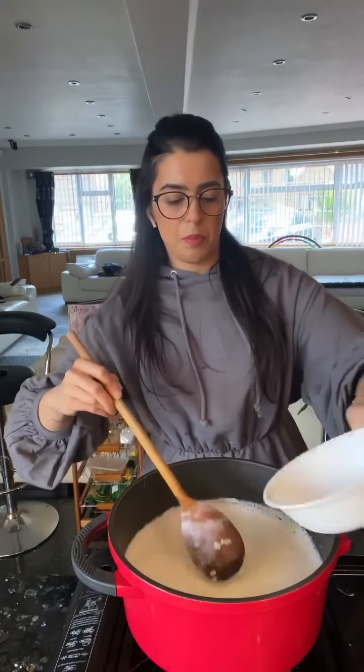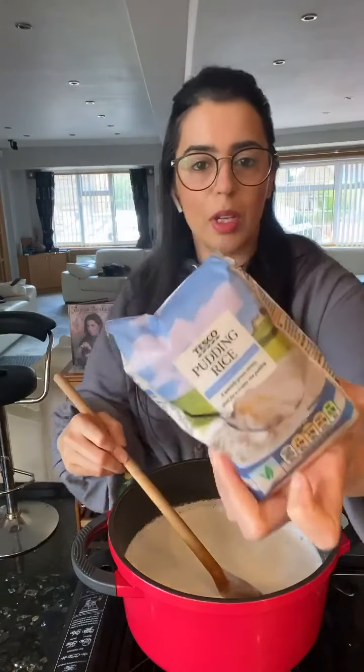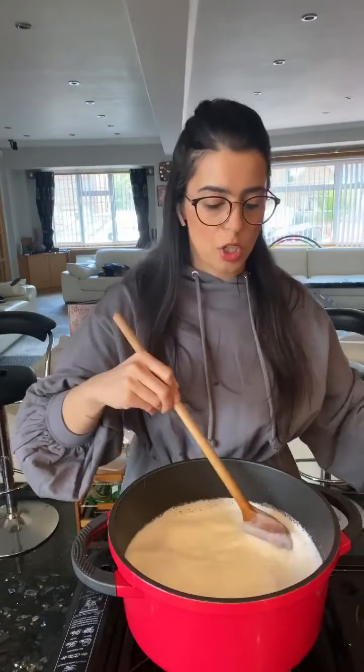And let me just show you the packet of pudding rice as well. That is what pudding rice looks like, so that's what you want to use.